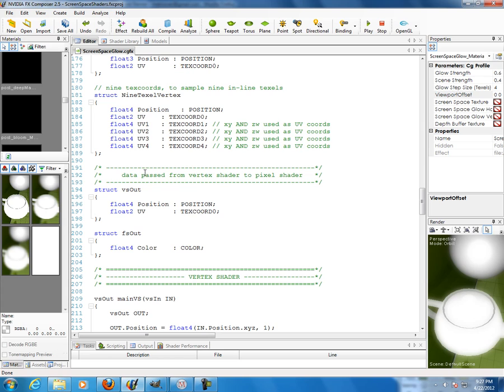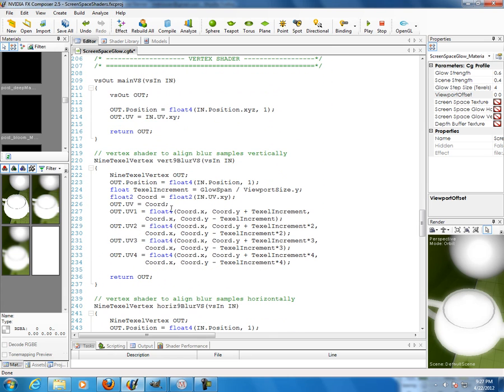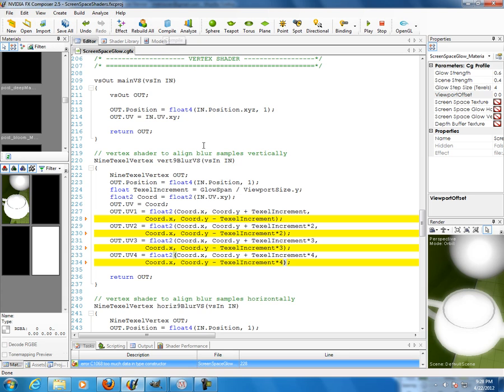I don't think that's supposed to be a float4. I think it's supposed to be float2s. That makes sense to me at the moment, unless I'm not remembering something correctly. I save and compile. Are we going to break everything? Yes, we are.